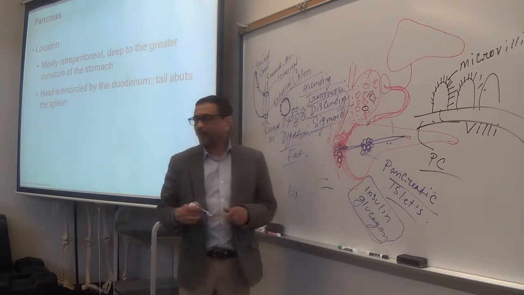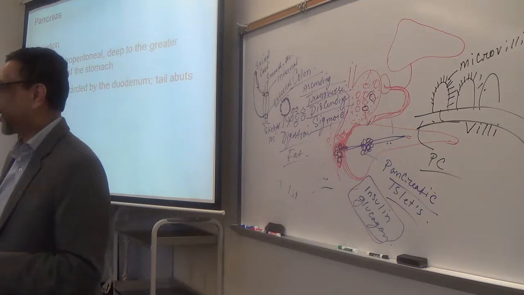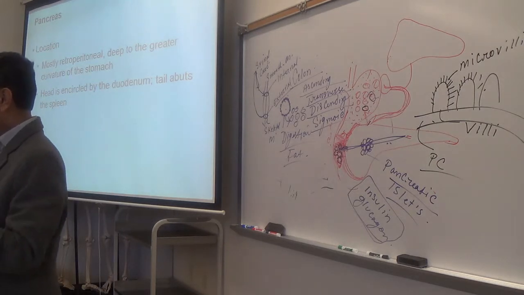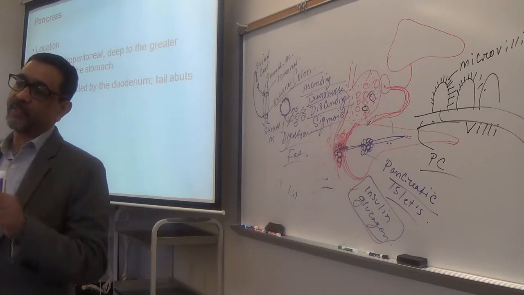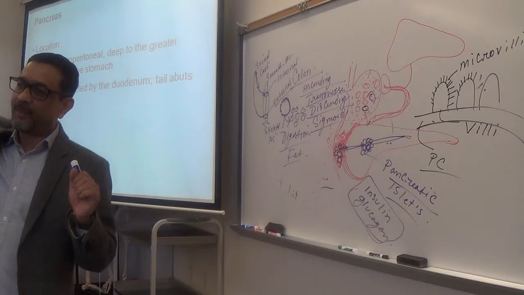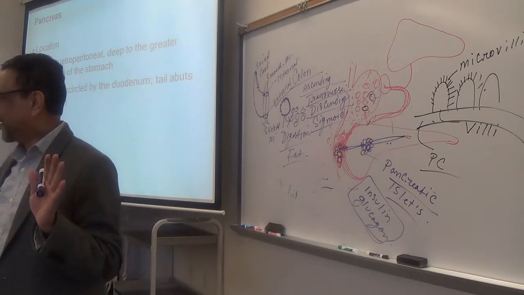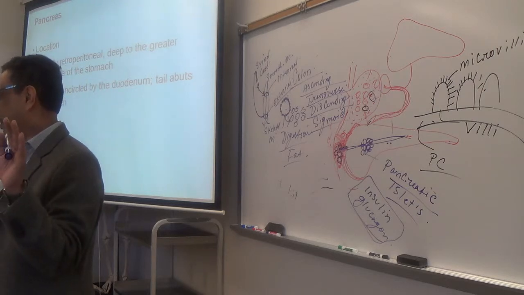Insulin does what? Lowers or increases the blood sugar? Lowers. Very good. Right? That's why diabetic patients take insulin, to lower the blood sugar. And glucagon does just the opposite. So glucagon does what? Increases the blood sugar. Make sense? And by the action of these two, your blood sugar is regulated.